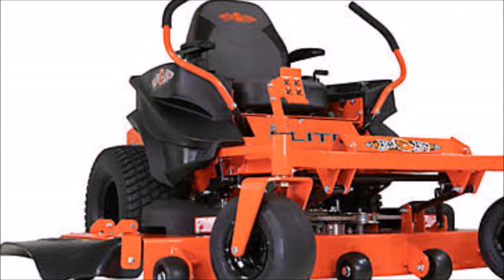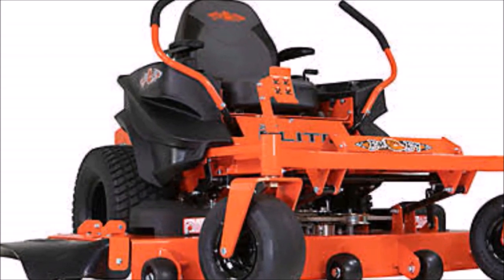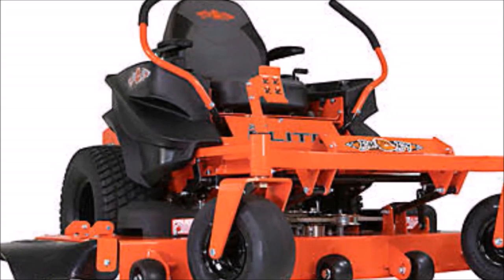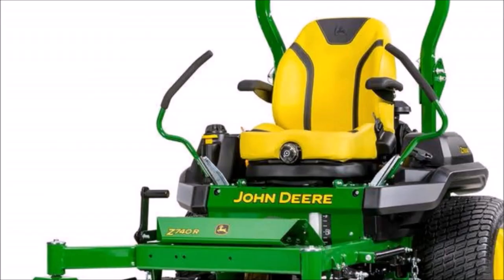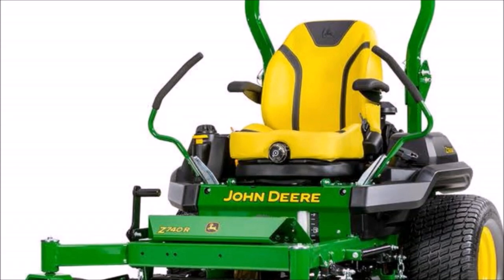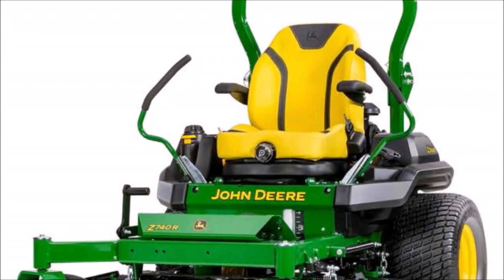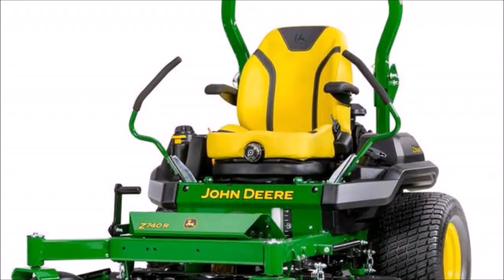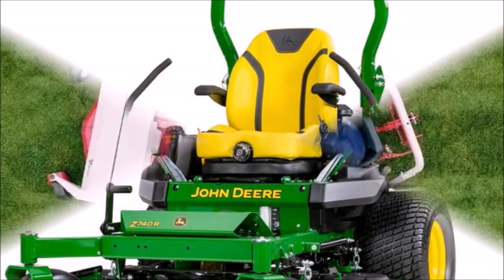My first option was not a tractor at all, but a zero turn mower. If all I wanted to do is to maintain my developed acreage, a zero turn can cut faster than a tractor. If I wanted to expand my finished ground, equipment rental might be the smart way to go to establish a clean level surface. But a zero turn can't help me clear timber, maintain drives, and do some gardening. Someday I will own a zero turn and it will help me save time cutting three or four acres of broom lawn.